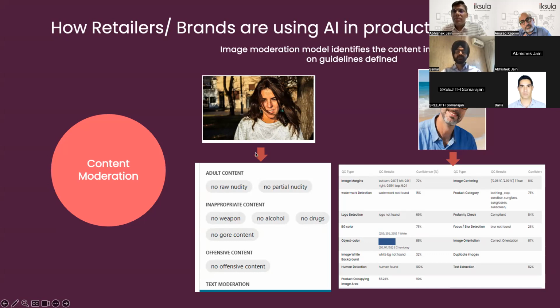To Abhishek's example, for us the number of products is not more than 40, 50, so the scale of content quality is not something relevant to the use case which Abhishek described. But in my past avatar, during the Bazi and eBay days, we were looking at millions and millions of pieces of product content, and I remember how many bodies we used to put behind this. The interesting point is that since you are a largish company and can't make a mistake of launching such a product, there was a tremendous amount of delay.